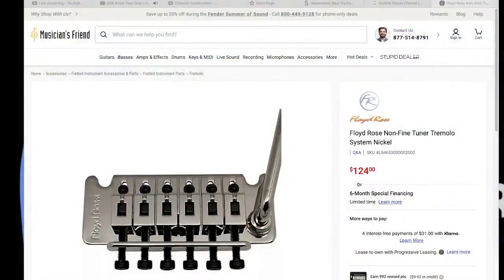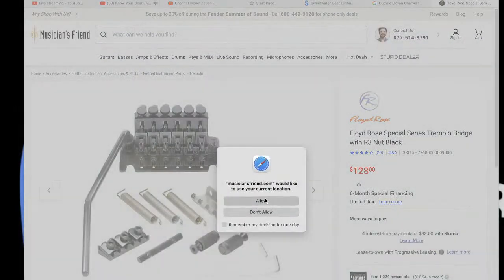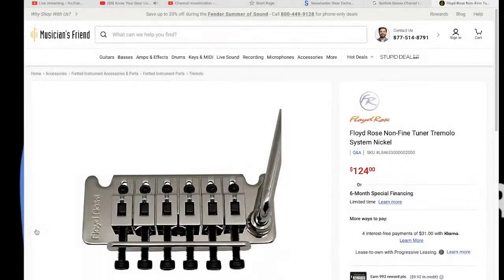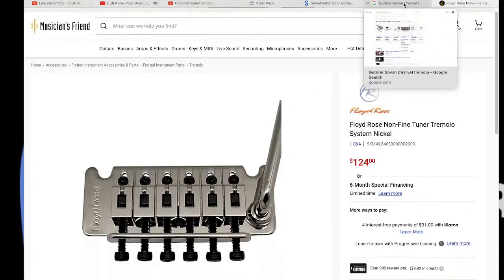So here we go. You're looking at one right now. This is it. And if you look at this, you can tell that it's a Floyd Rose. Obviously it says Floyd Rose, but you can see it doesn't have the fine tuners like you see on this one. If I can click this one right here. There you go. So this is a different one. You can see it has fine tuners versus the other one I was showing you guys, which is this one. Funny, my thoughts on it: I have never tried one.